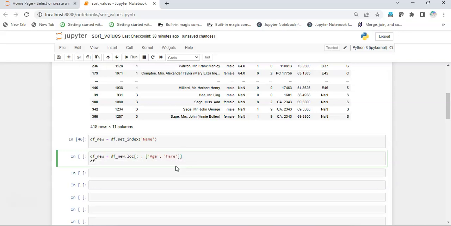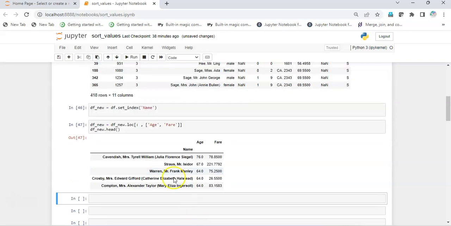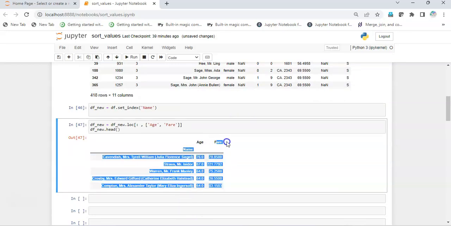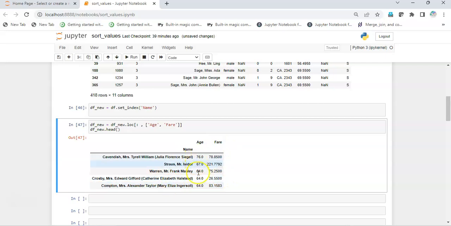Okay, and let's check our data frame also, and I get in this fashion. I have set the index with name, and I get age and fair. And now say for example I just want to sort this data based on the age and fair. So I want to sort on a particular name only.